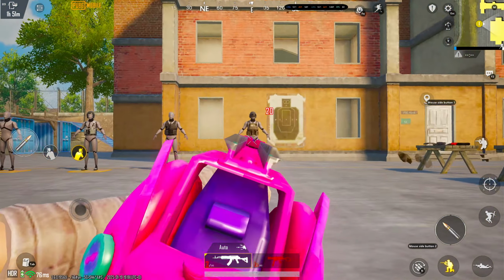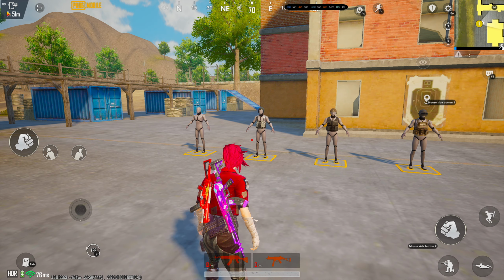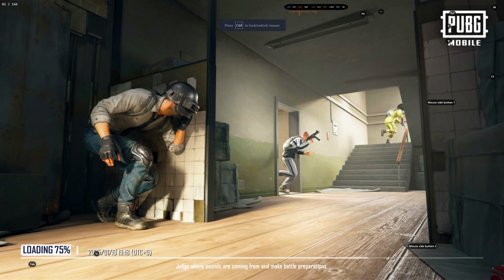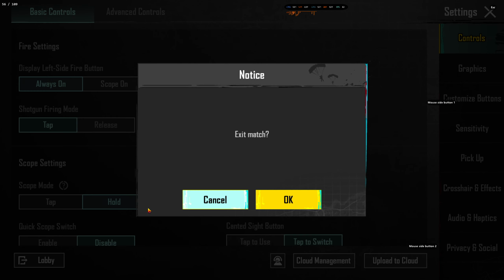Let's go to TDM, and I'll show you how this looks in TDM. Let's go back. Oops, not Shipok, TDM. I'll show you what the difference is between this and without it. Just need to get out of this. I don't know why I pressed Shipok. I don't want Shipok to take me back. Lobby. So I'm gonna turn it off.